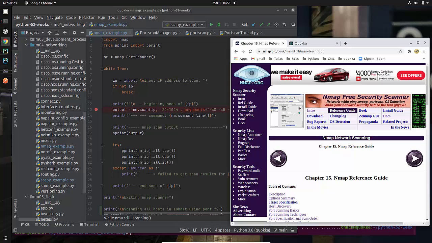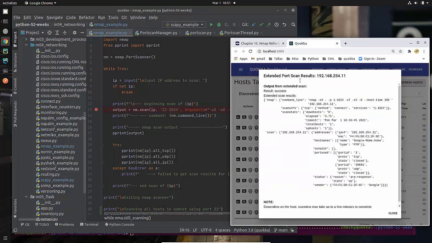I will tell you that I've discovered some nmap stuff that actually is pretty nice, that makes me think about how I might want to change some of the quaca stuff that we do. Right now we use nmap only for doing extended port scans, but there's a nice discovery capability that I actually put into this nmap example code, and you'll see that in just a moment.